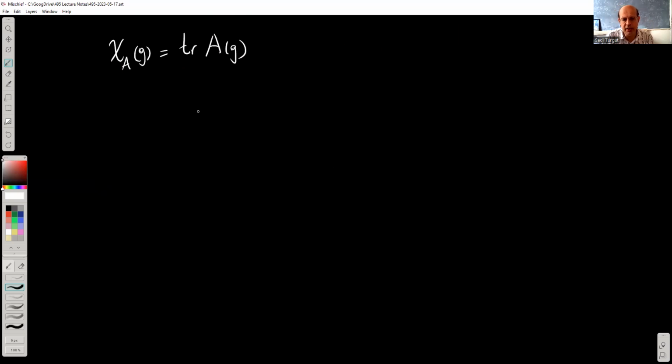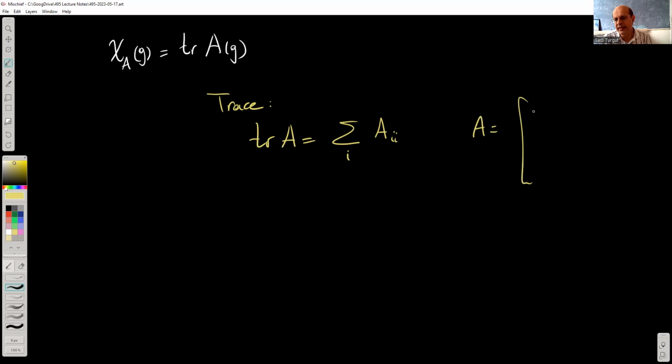So first of all, let's talk about the trace. I'm going to use a yellow color for that. The trace of a matrix A is basically the sum of the diagonal entries, right? So if I consider this matrix like that, the first index is the row index, and the second one is the column index.